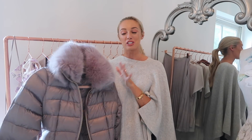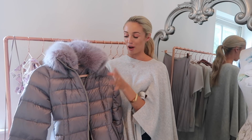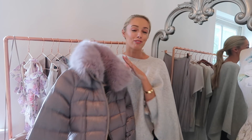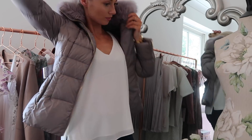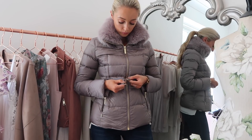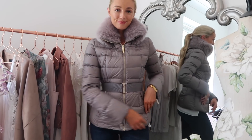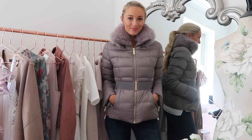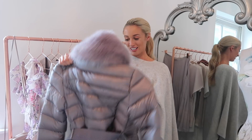Probably one of my favourite pieces from Ted Baker is this gorgeous puffer jacket. I chose this pearly grey shade because I thought it'd be the most versatile with all my autumn/winter outfits — it's almost a pastel colour. So, so warm because it has this beautiful padding in it, and then you've got this beautiful faux fur neckline which gives it such a luxe look and keeps you really cosy. With the accentuated waist trend, it does have an elasticated waist belt — I'm actually going to make the belt a little bit smaller so it really does pull in at the waist. Cannot wait to start wearing this.